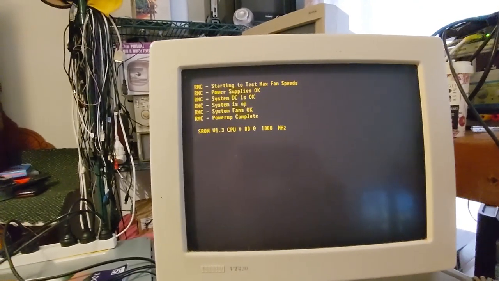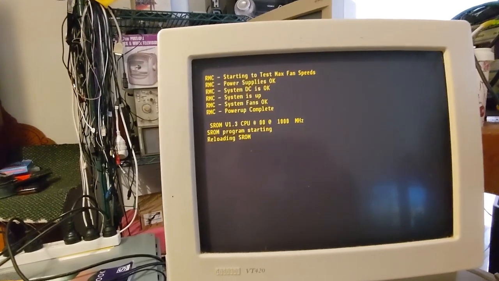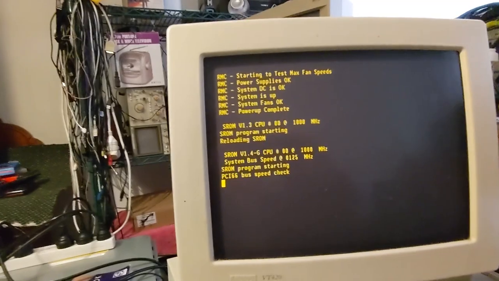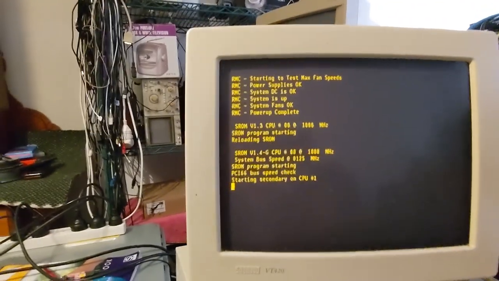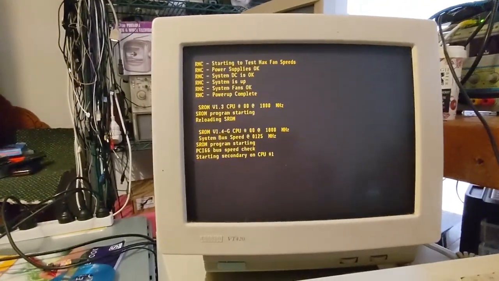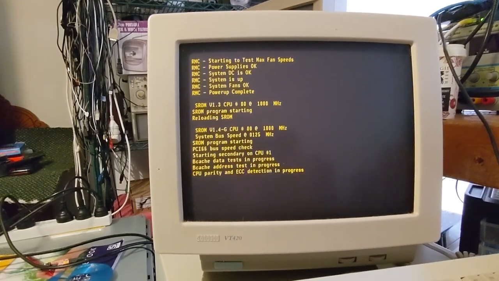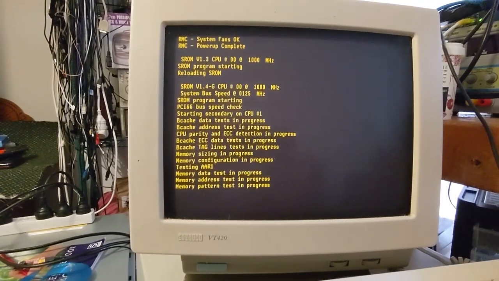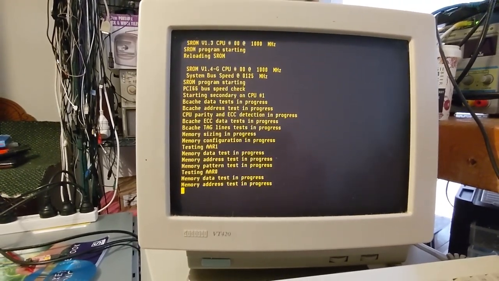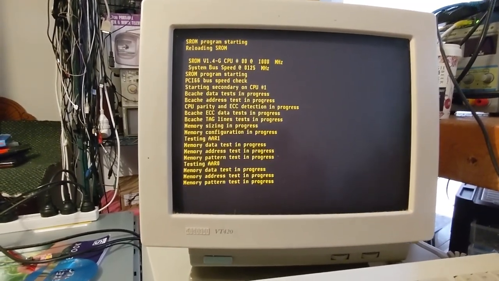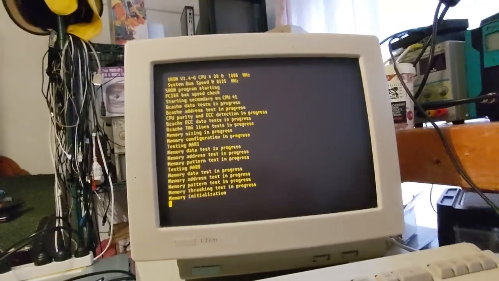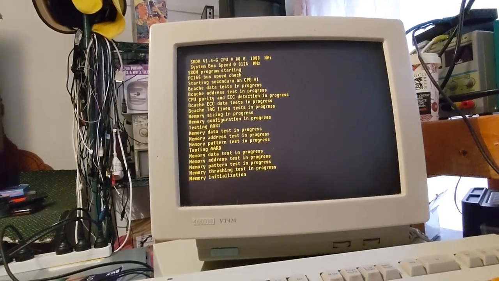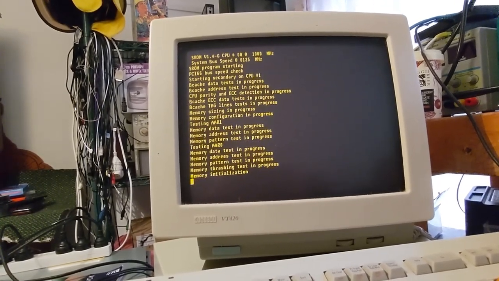Okay, and the fans have spun up and it's now going through its diagnostic checks. Okay, it's a bit shaky because I'm just doing this on my mobile phone. Okay, not everyone's going to be interested in watching a VMS system boot up. It'll take about 8 minutes to have it up and running.